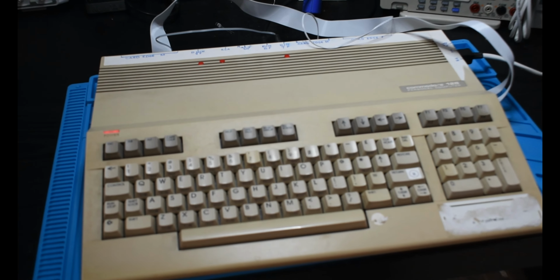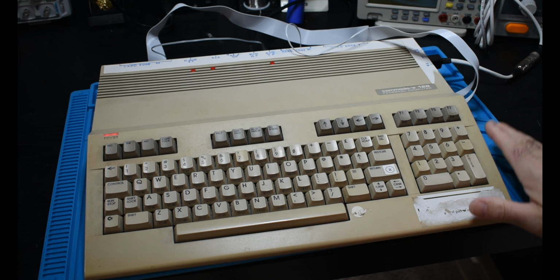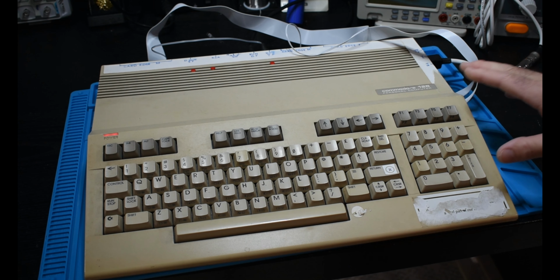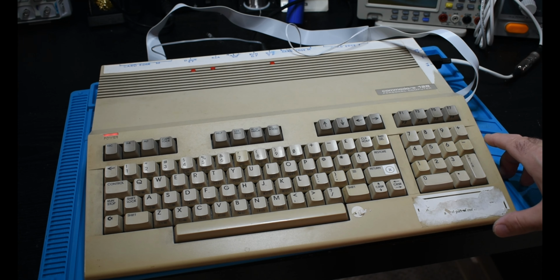There were certain things out there that could use some of the capabilities, but a lot of the software that was made back when this machine was new really just didn't take advantage of the capabilities. What most of the software did was just run in 64 mode. So really, most people that had these ran them in 64 mode so they could be backwards compatible. Although there were some really cool things that you could do with them.